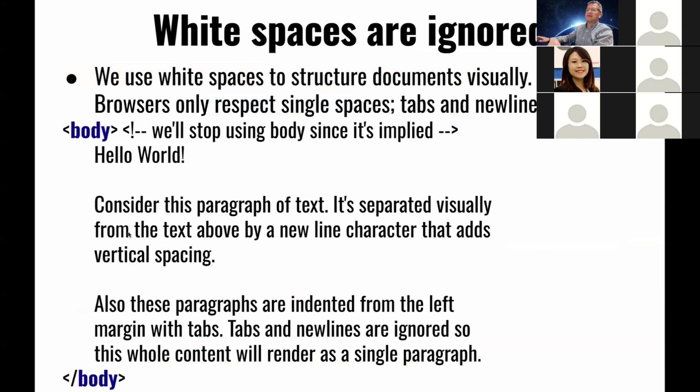So HTML is the root, then the head is the meta information, and then the body might have the content. And the content can have plain text. If it's plain text like this, the browser ignores any formatting that you add, such as new lines or tabs. If you add any tabs or extra spaces or new lines, it ignores any of that, because that formatting is for us humans. If you want to explicitly add vertical or horizontal spacing, you have to explicitly use tags that are formatted that way. Otherwise, it just ignores any extra spaces. You would need to add paragraphs and whatnot.